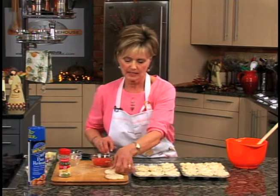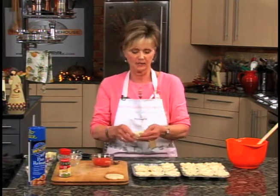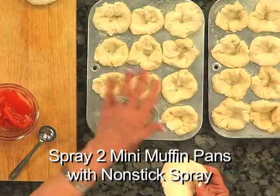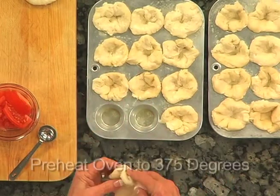So I've already fixed these pans with the biscuits in there. And here's one that I have cut in half, and I'm going to show you how to put it in the pan. And you know what? You can't do it wrong. It's just pop them down in these little mini muffin pans, and I've sprayed the pans. I've also turned on the oven to 375. They cook in kind of a hot oven.